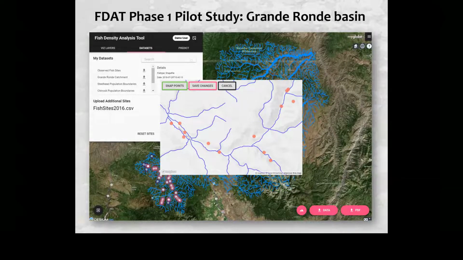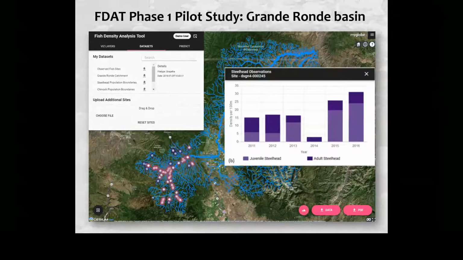The coordinates that you feed into it are going to put that point survey at a place in space. And if those surveys aren't showing up on the stream network, then the tool allows the user to edit the location, drag them over to the proper location on the stream network, and then snap the points so that the network topology begins to be established in a way that properly represents what's going on in the real world. And once that's done, you can make basic summaries from the information just to do some QA/QC checks and make sure everything got fed into the system properly.